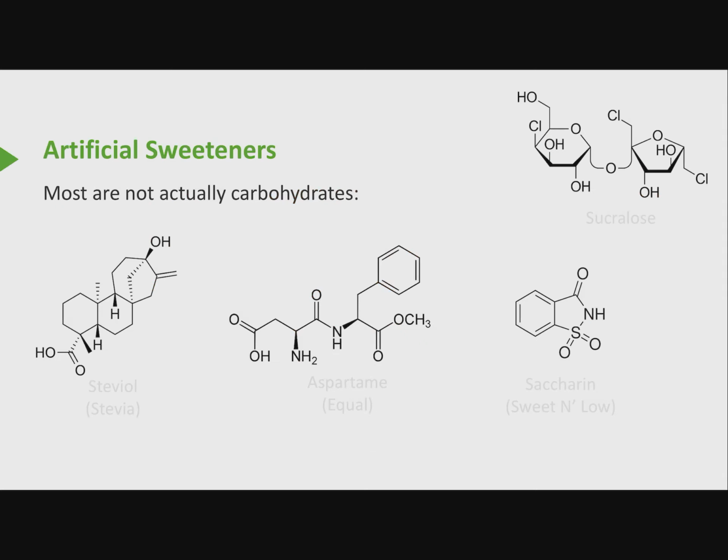Artificial sweeteners are compounds that stimulate the taste receptors, but aren't metabolized for energy at the same efficiency as, let's say, sugar is. These compounds are usually many times sweeter than table sugar or sucrose on a weight-by-weight basis, and are usually referred to as intensely sweet. Most of these artificial sweeteners are not carbohydrates, but are able to stimulate the same sweet receptors. There's a few that you would probably have heard of: stevia, aspartame, that's found in Equal, saccharin, Sweet'N Low.